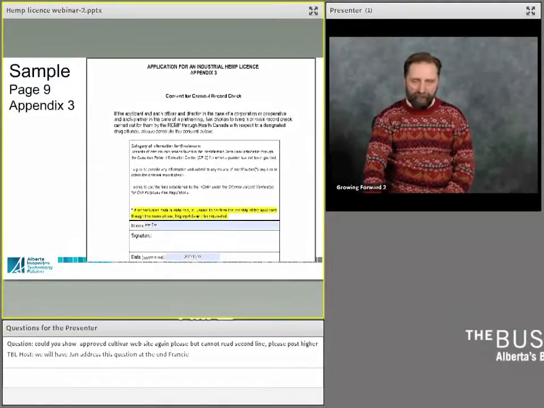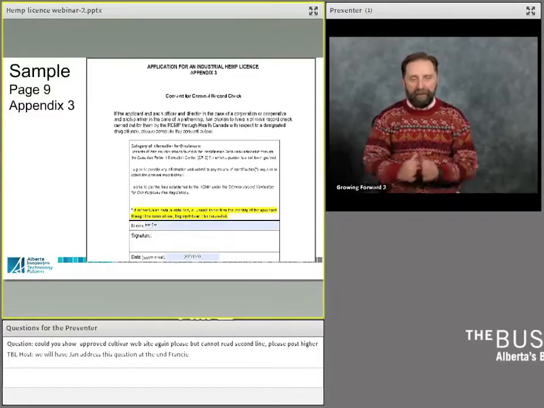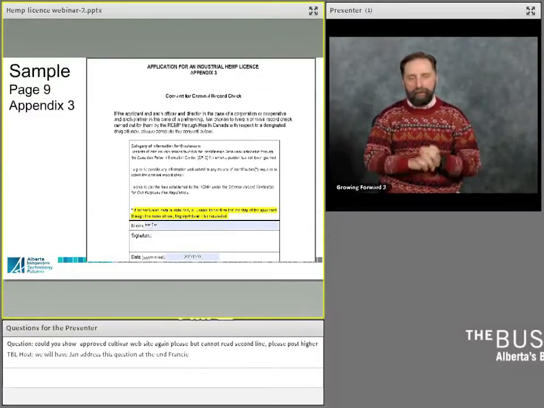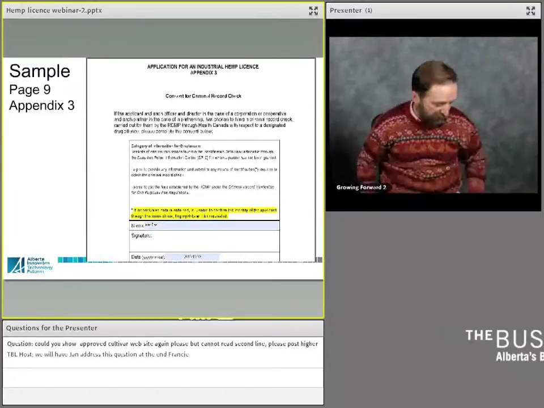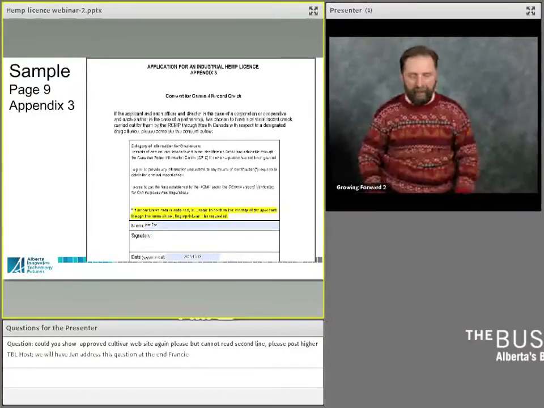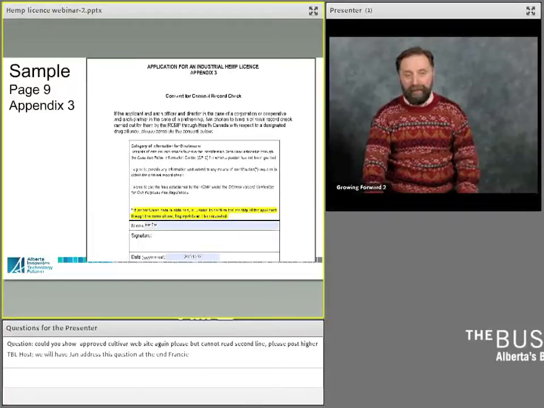You have to put your name, your signature, and date it. So Jane Doe did it. However, if this criminal record check done on your behalf by the RCMP is inconclusive, for example, if you had some previous drug offenses, you had better go to the RCMP detachment and get a criminal record check done in your presence.